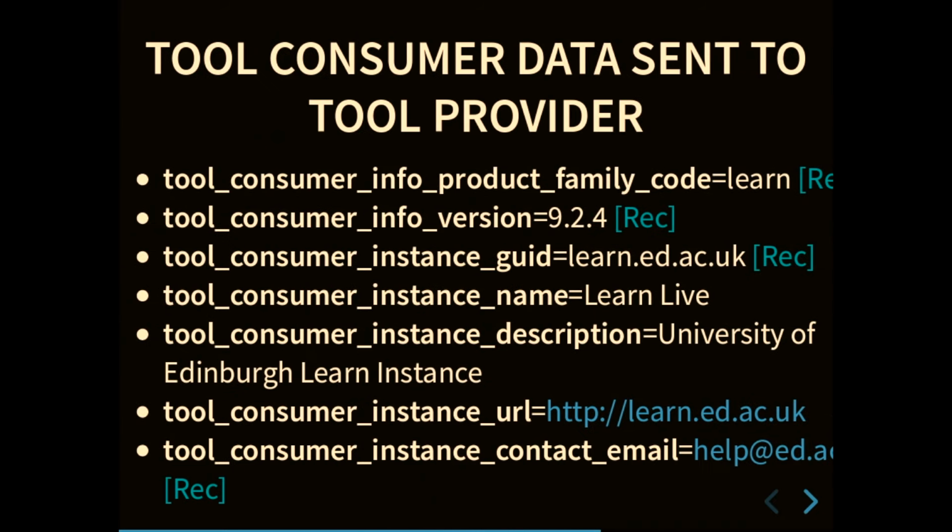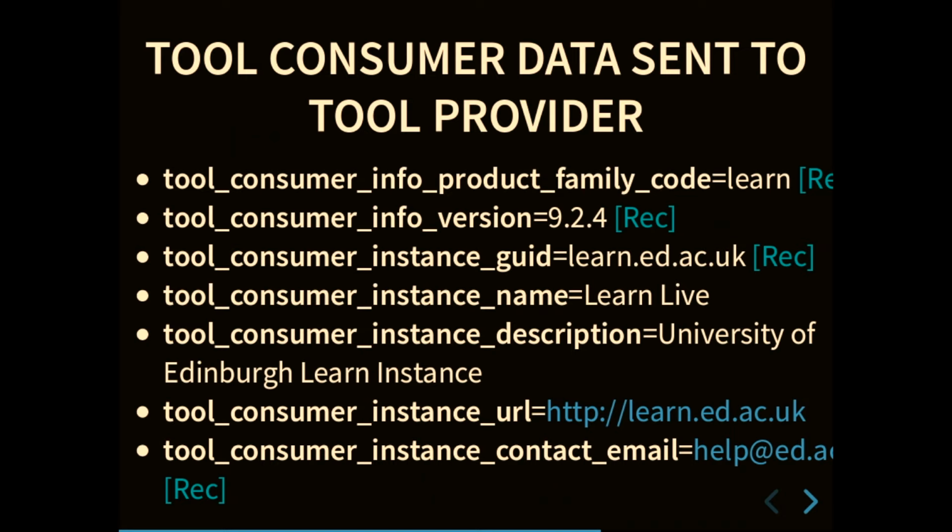Finally, I keep saying finally, there are a lot of codes here. I think this is the last one. This is information about the learning management system itself. I don't know why you would need this. This is all recommended, but in most situations it hasn't been important for us when we've been developing LTI tools to specify which learning management system we are using, but there might be a reason why you'd want to. There are a number of specified product family codes in the LTI specification. Learn is one of them, Moodle, Sakai, D2L, these are all ones. In our instance, we're just passing across Learn.